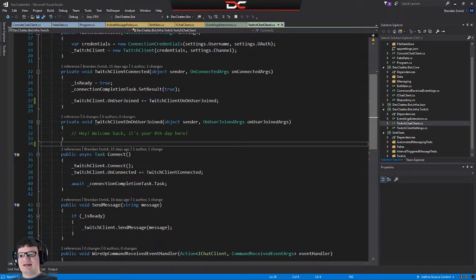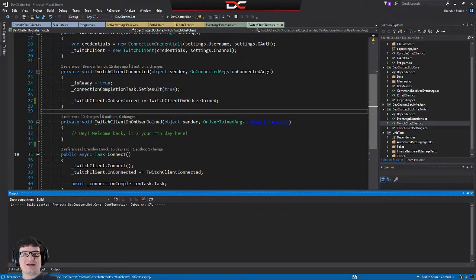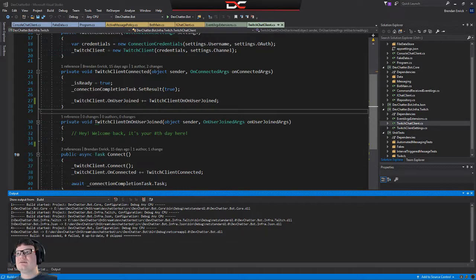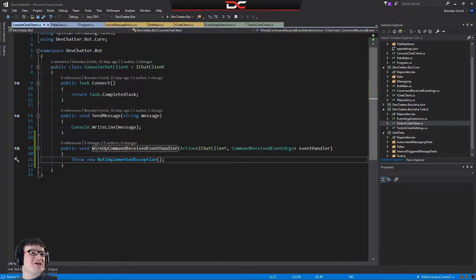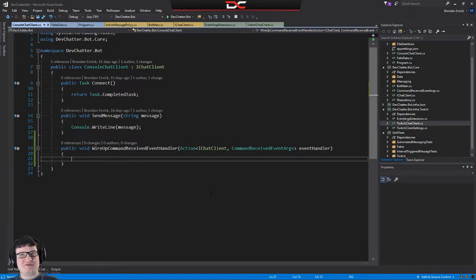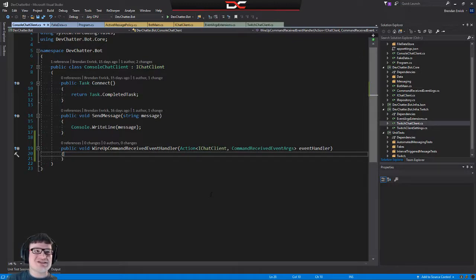Either way, let's go ahead and run this again. I don't have it running now, so it's safe to run it again. And crash, because it tried to connect the console one. How can you guys not have reminded me to implement this? That was terrible. I blame you. It's totally not me. Not like I'm the one writing the code or anything. How could I be at fault? Just kidding, guys. Alright, so we don't really have anything in the console right now, so I'm just going to do nothing.